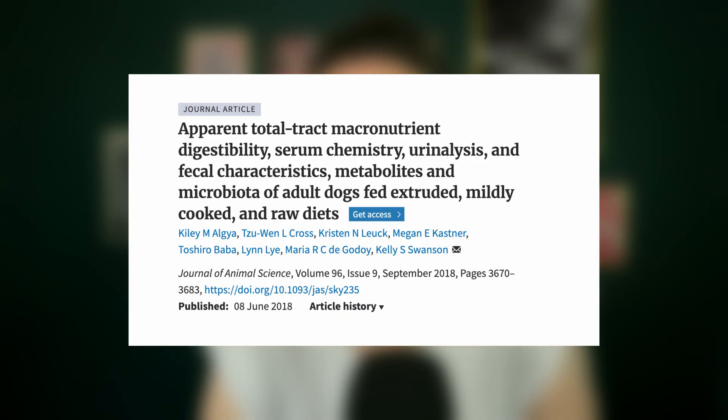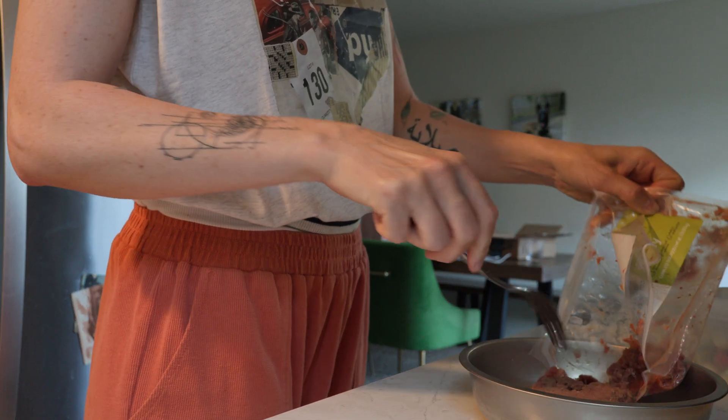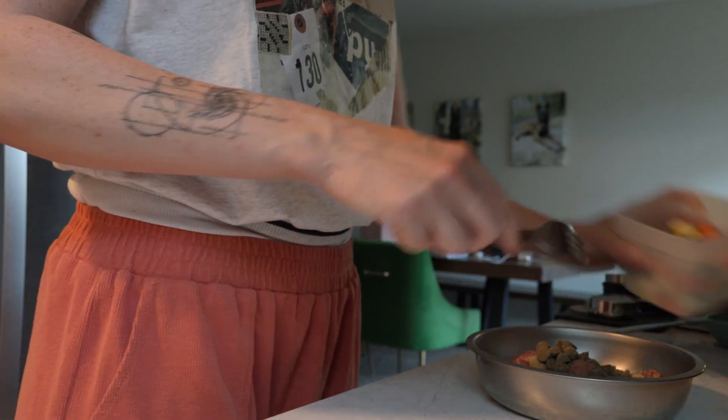So I don't avoid kibble completely, but I don't make it the foundation of their diet either. Fat, on the other hand, is a dog's main energy source. It can come from animal or plant products, and it's where I pay the most attention if a dog needs to lose or gain weight — instead of just feeding less or more, I'll look for food with lower or higher fat content. And then there is protein. It's not just about having protein in their diet; it's about digestibility. Research shows that protein from eggs and fresh meat is absorbed much better than highly processed sources. That's why most of my dogs' diet is raw, supplemented with some baked kibble for a little crunch, occasional vegetables and fruits for fiber, and always a squeeze of omega-3s for brain health.